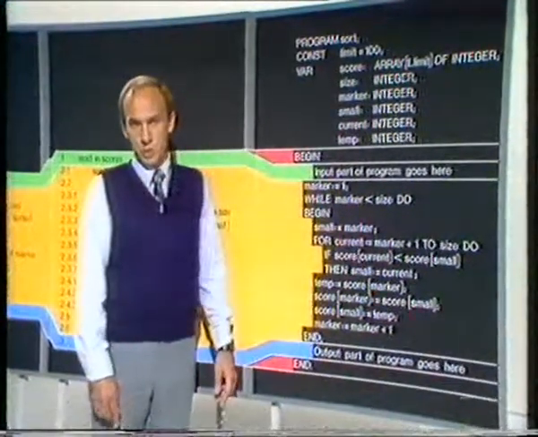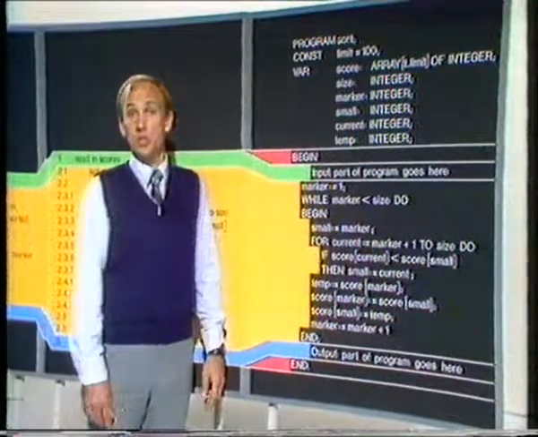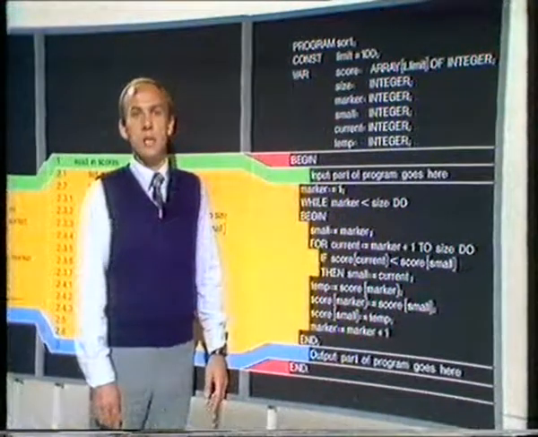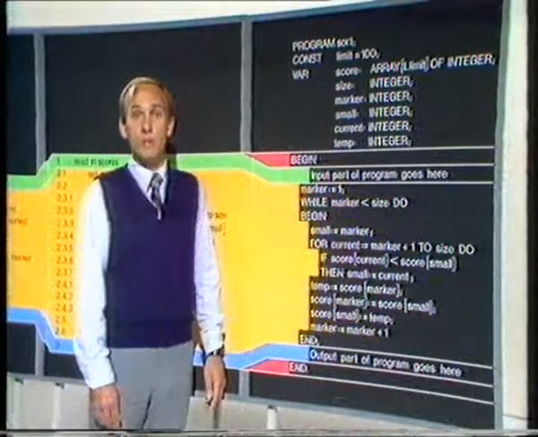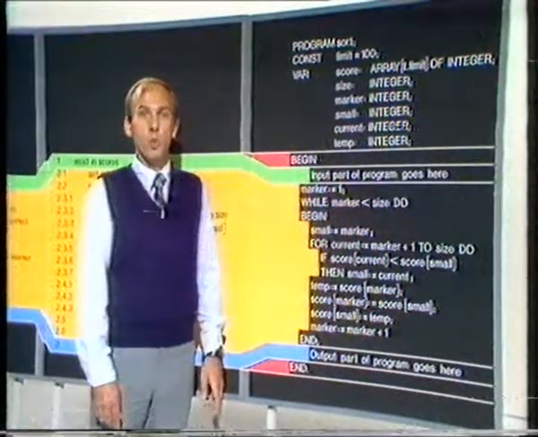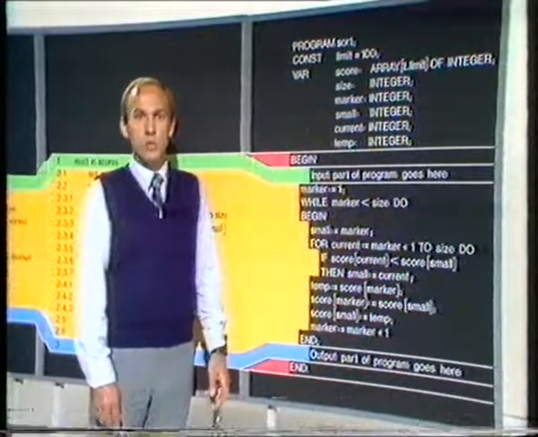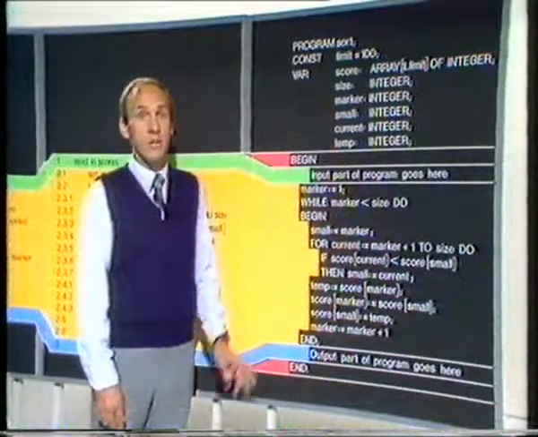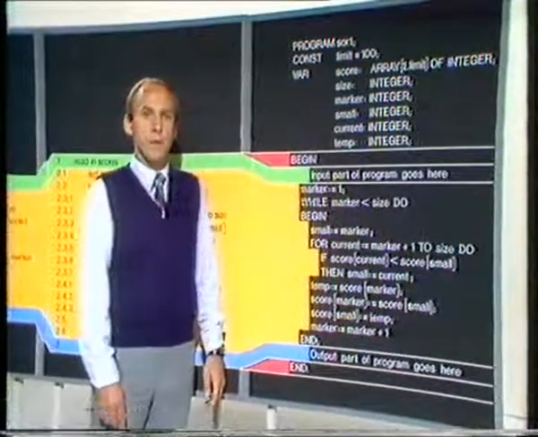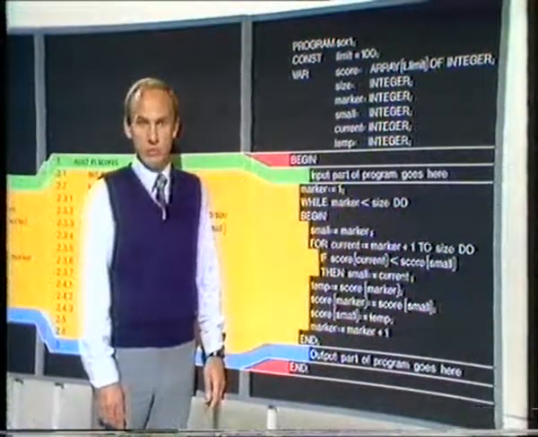So that's the process we use. Start with a short top-level design and refine the steps again and again until they're detailed enough that you can write the program directly. And what we're going to do is go through all this in detail so that you can see just how we arrived at this final program. So to start with, we'll go back to the very first stage that we want to refine.